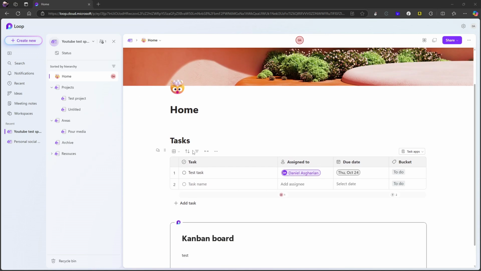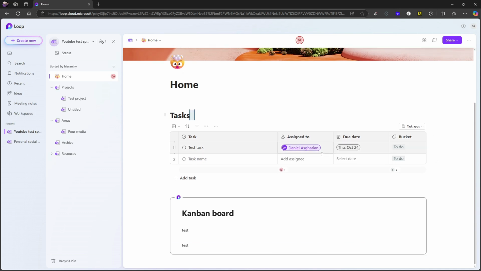So the databases are a little different this year. We have board views, we have table views, but we also have the ability to open this within our task application. So open in Planner and open in To-Do. And you can also learn how tasks are synced, but basically we have better task management inside of here.